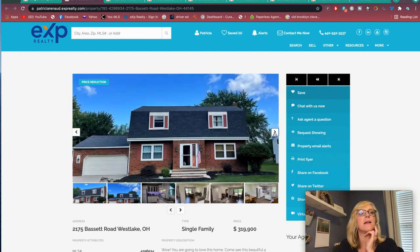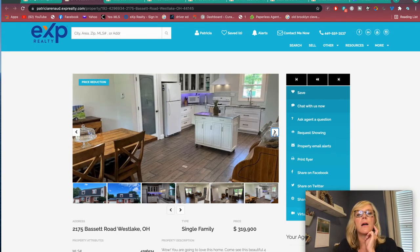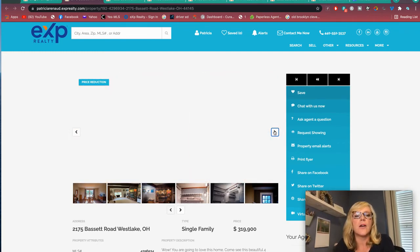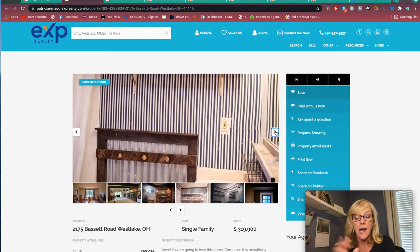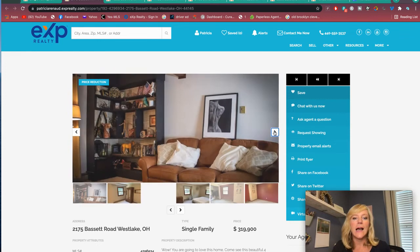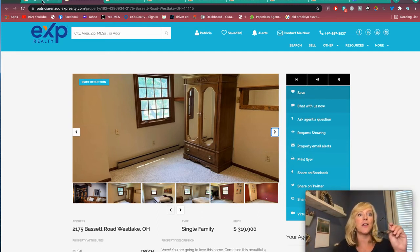Back in Westlake on Bassett Road — and this is a price reduction. Isn't that cute? Four bedrooms, two full baths, colonial. I didn't think we would see much in Westlake, but Westlake has a lot of older developments with smaller homes. Westlake is a nice large community with a range from older starter homes all the way up — I just sold a $1.2 million new construction home there. Westlake schools, brand new high school, great sports programs, the rec center. I really like Westlake. I'm actually kind of shocked there's so much to offer at this price point.